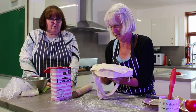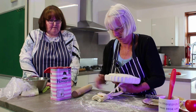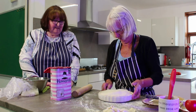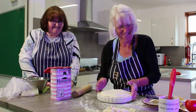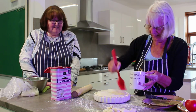And then always trim away from yourself, then there's no, you don't want any blue blasters this week, like last time. You can tell she's professional, look at that. And then really egg the top, plenty of egg on the top.